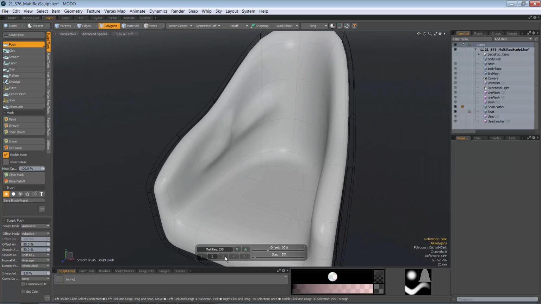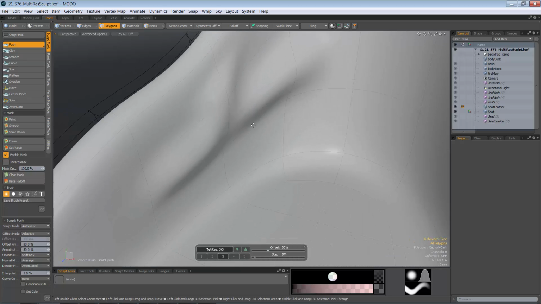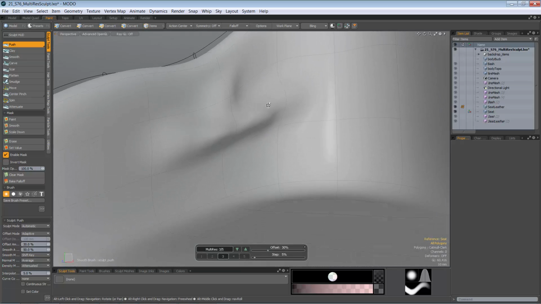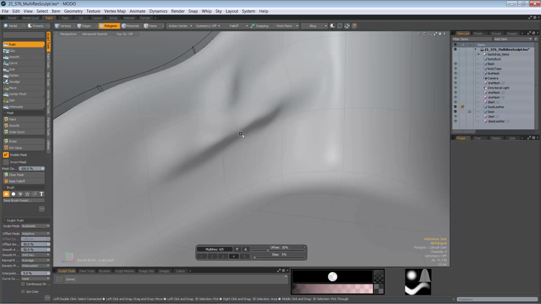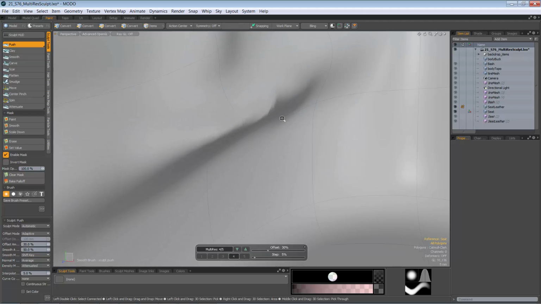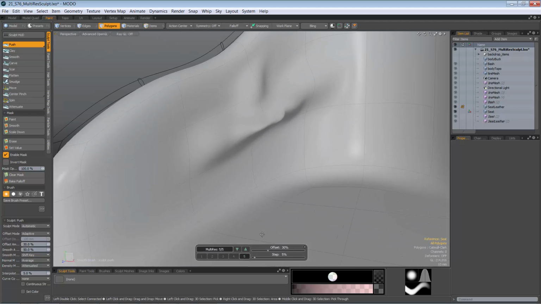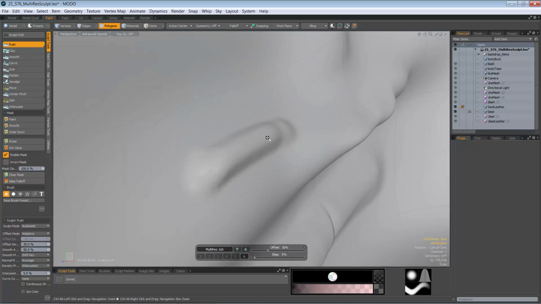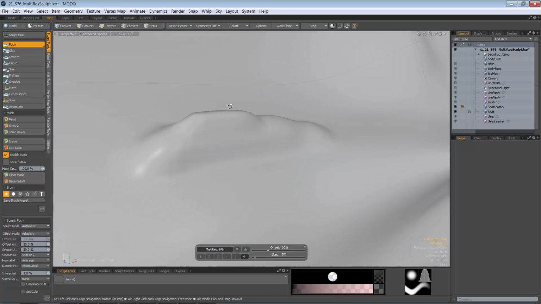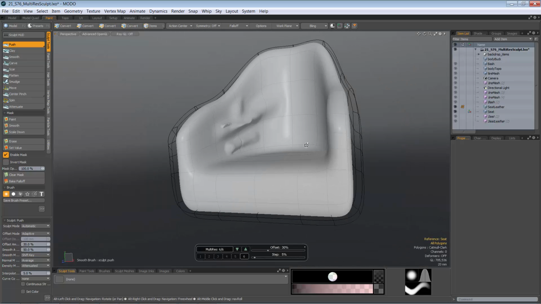Now if I move this up to level 3, it's going to look a little bit smoother, and I'll be able to get a bit more detail. If I go to level 4, it's going to look even smoother, and I'll get a bit more detail out of that. If I go to level 5, or even hit the up arrow to add another level and get to level 6, then I get very nice, clean detail. I can zoom way in here and get buttery smooth detail right into as tight of a detail as you want.